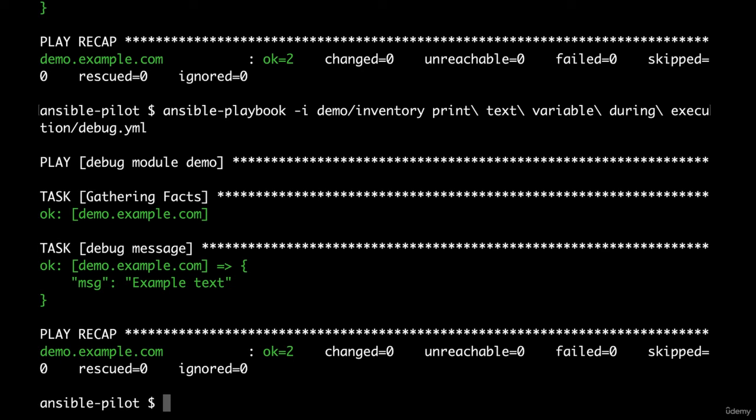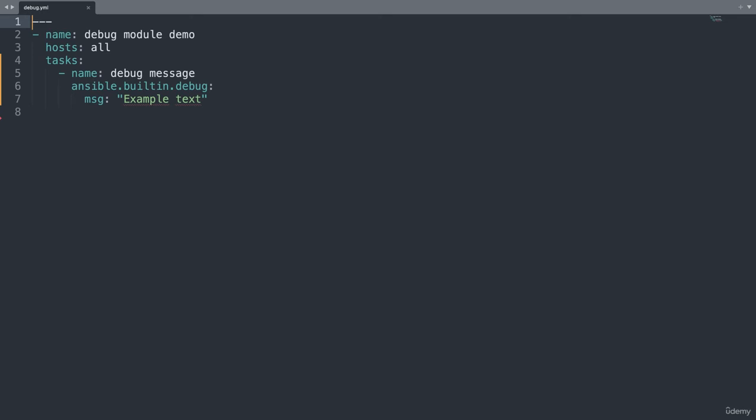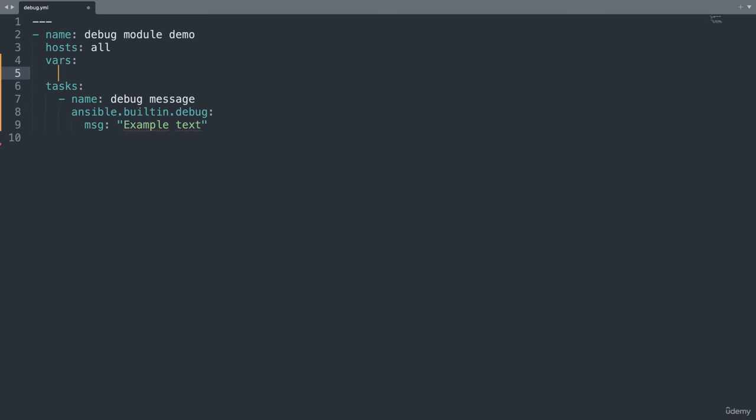Let's complicate it a little more. Let me come back to the IDE so I can add one variable, for example. After hosts I will type vars and define a variable, in my case fruit, and assign a value, in my case apple.